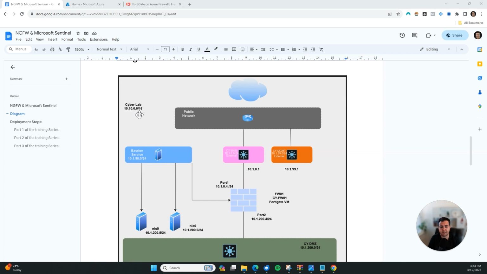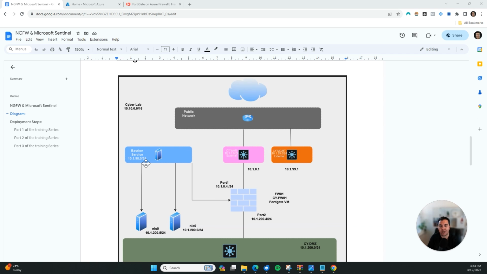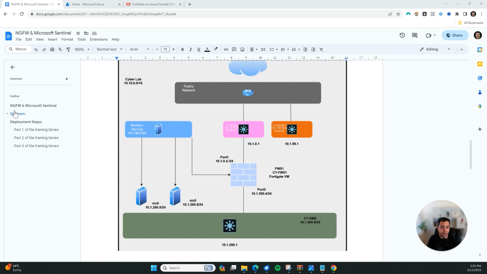I'm not sure if you guys have used cloud computing before. But when you deploy a new virtual machine in the cloud, it gives you a public IP address for you to access that machine. From a security perspective and best practices, that's not a good thing, because we don't want to expose our machines to the internet without any protection in the middle. We don't want to, let's say, expose RDP to the internet or SSH to the internet without any protections in place. So what this Bastion service does is going to help us a lot in that way.